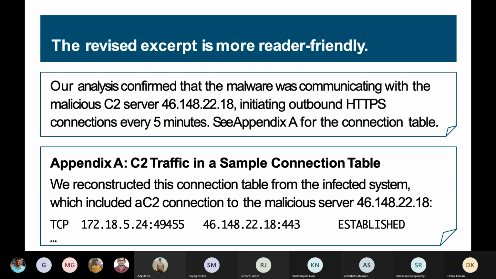So the idea is that we crunch the information in such a way that when the reader is reading it, he or she has no confusion. And whenever you are providing samples, say details of connection tables or malware details, focus only on the information that you need and need to talk about. If you start focusing on information available on the entire page, people will get lost as to what exactly is required to be read.